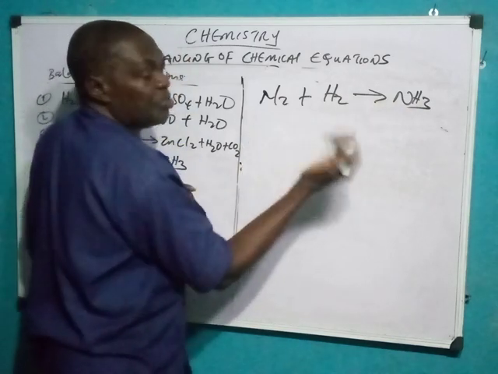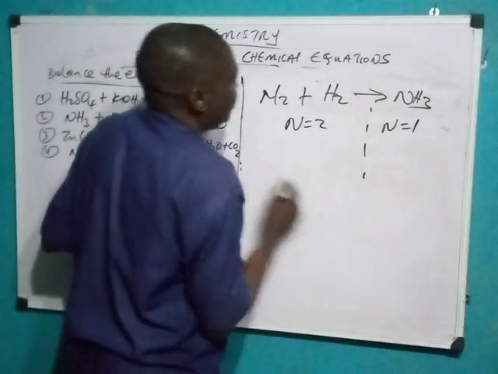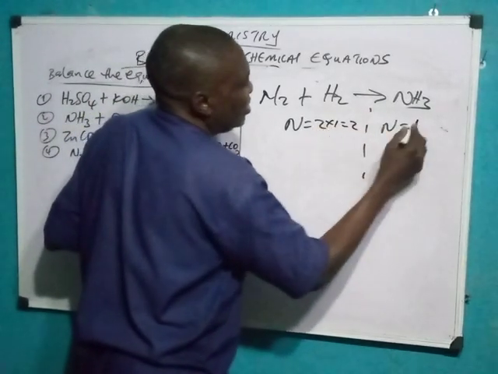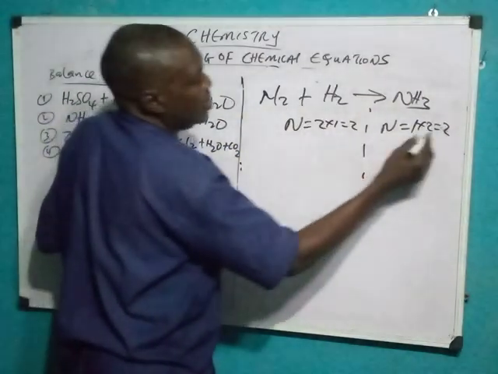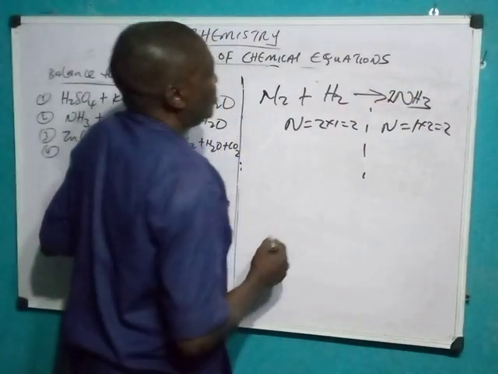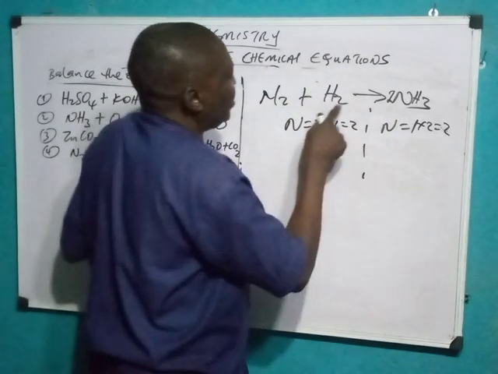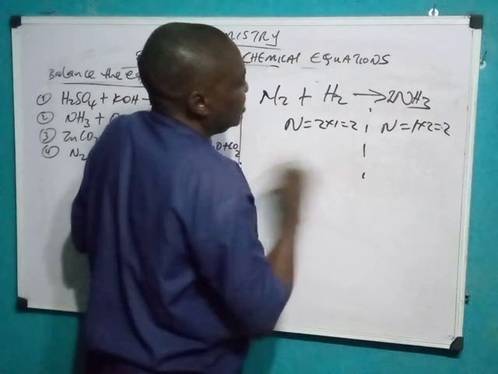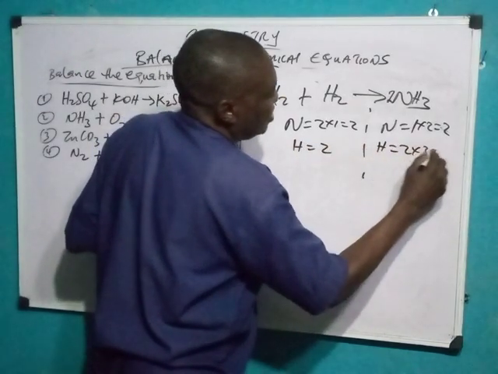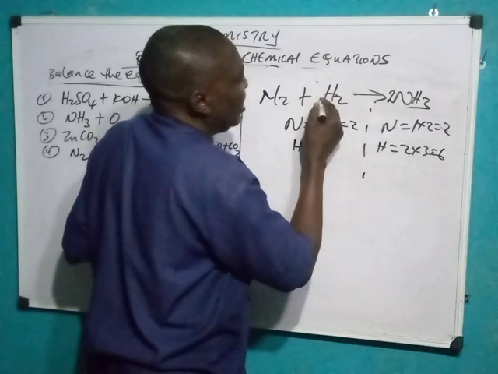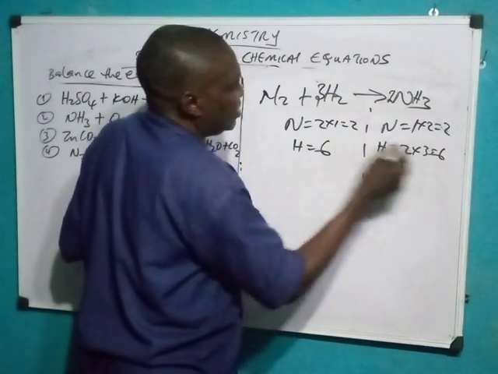Nitrogen is 2. Nitrogen, you just pick it immediately. N equals 2, demarcation line. N equals 1. You say times 1 equals 2, times 2 equals 2. What do I do? This one is already 2, it's okay. This one, I now have to put 2 here. So H2 plus this to give you this. Now let us see. Hydrogen is 2. Hydrogen is 2 times 3. Hydrogen is 2 here. Hydrogen is 2 times 3 equals 6. Therefore, we now have to balance it out and introduce 3 here. So it will now be 3 times 2 is 6. 3 times 2 is 6.